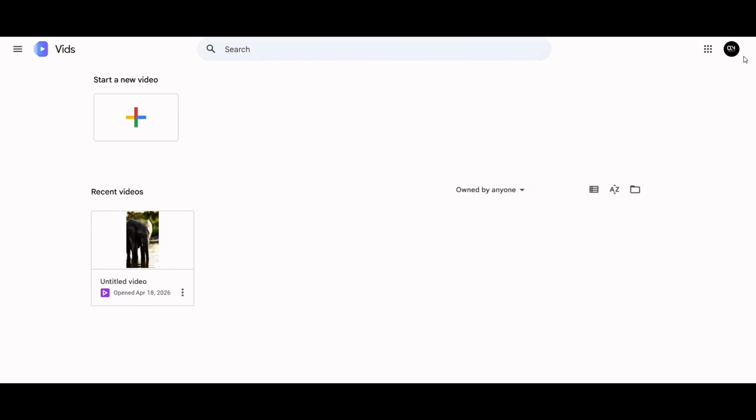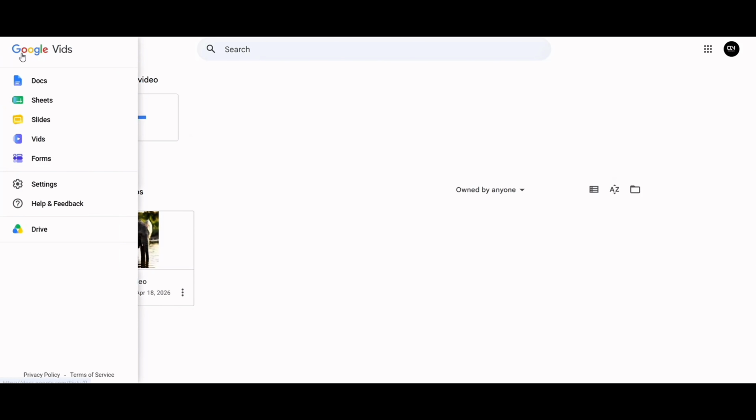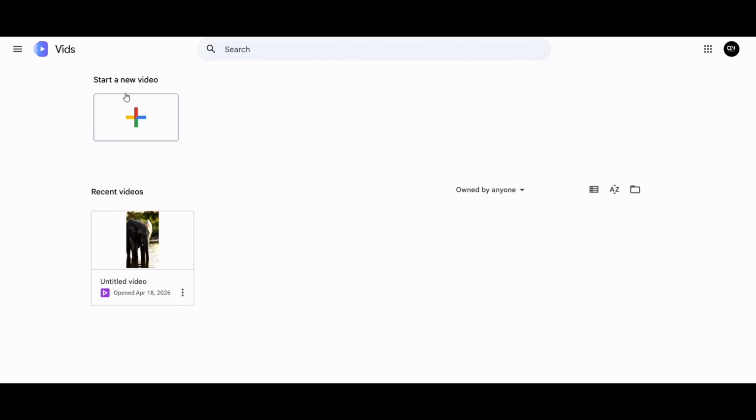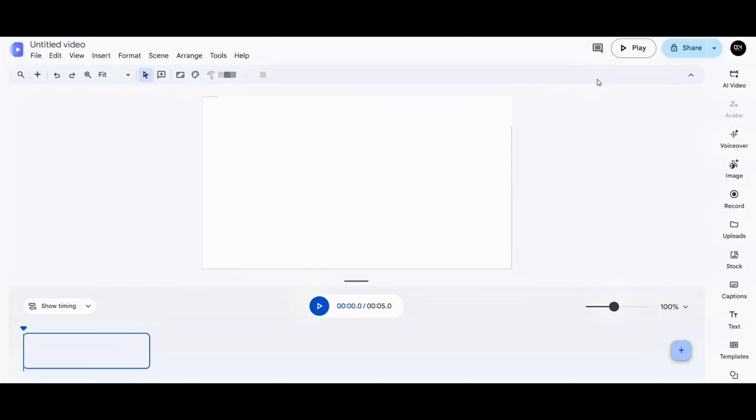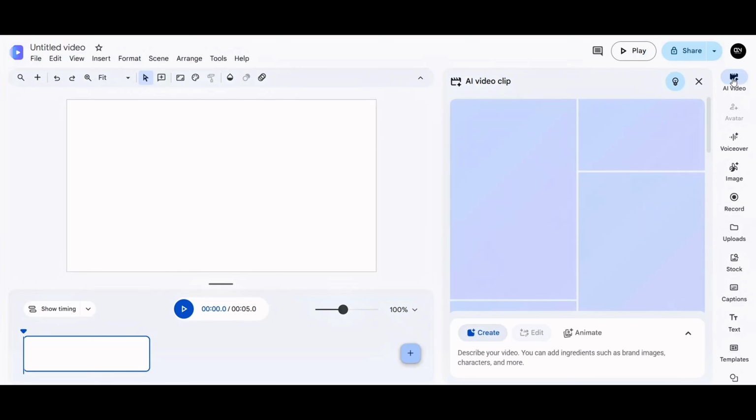Once you open it, sign in with your Google account and launch Google Vids. If you don't see it yet, don't worry. Google usually rolls features out to the US first, then expands them over time, so availability depends on your region. Once you're in, choose the VO3 option to open the generation screen.